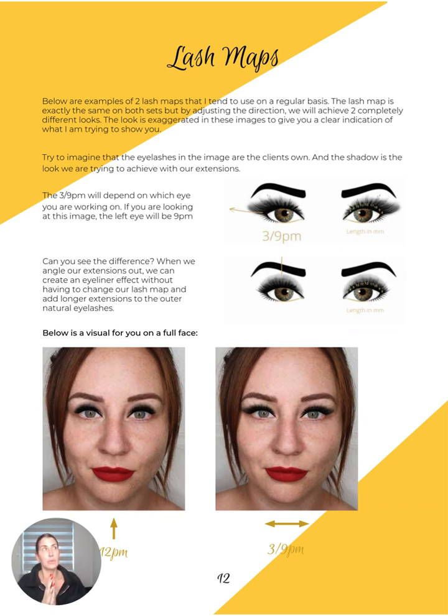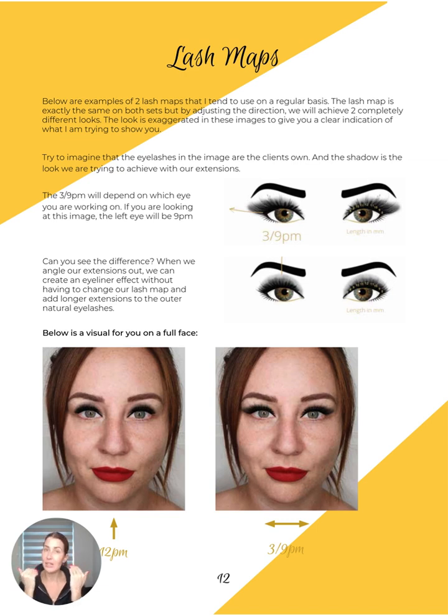So in the previous slide, we were talking about 12 o'clock and 3 and 9 o'clock. And this is the kind of difference that you can achieve by literally adjusting the direction of your lashes. What I tend to do when I'm lashing with my lash maps is have my longest length sit above the iris. So I'll always start short, my longest will sit above the iris, and then I'll go down in length, just because those inner and outer lashes need less weight and less length.